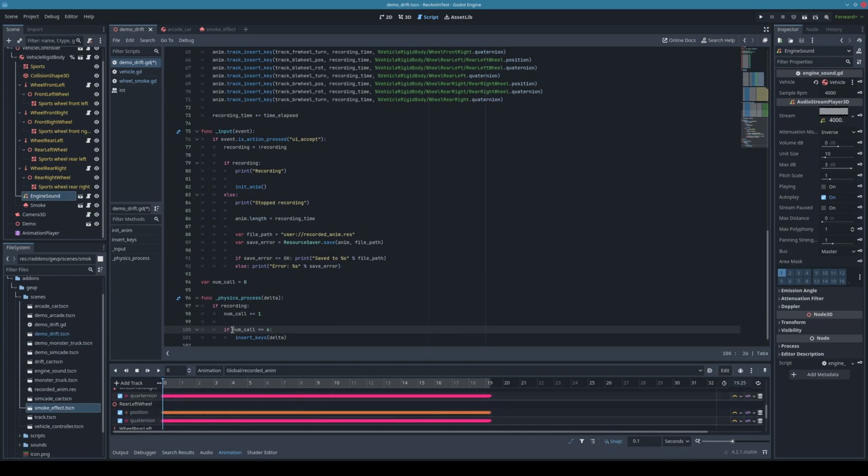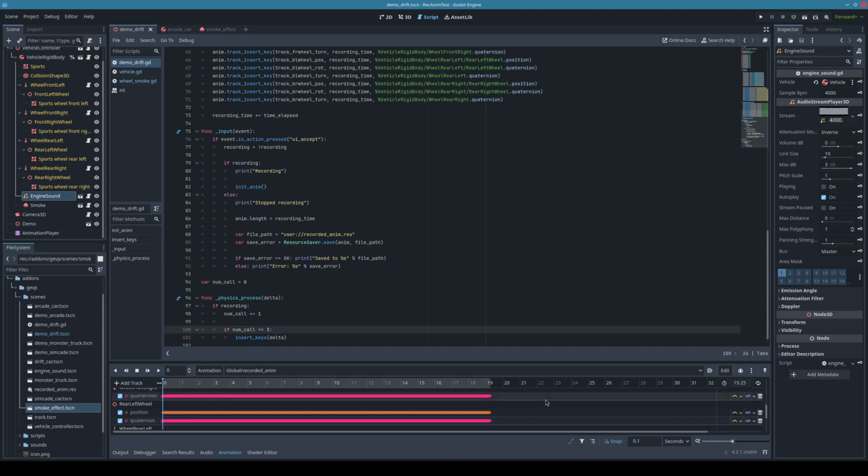But the higher this number is, the less accurate your animation will be. So you kind of want to figure out a balance between the two. I think a good balance is 3, and it won't lag for too long, depending on how long your animation is.